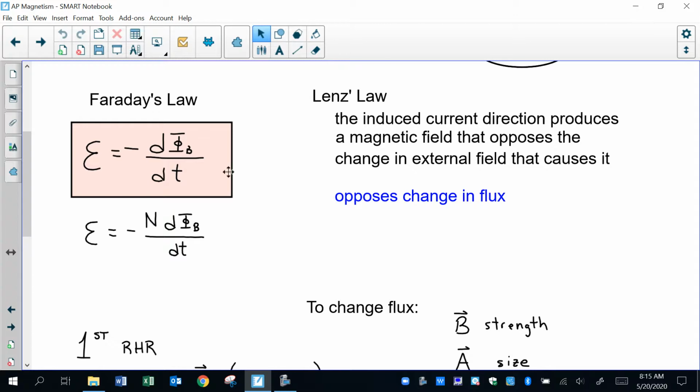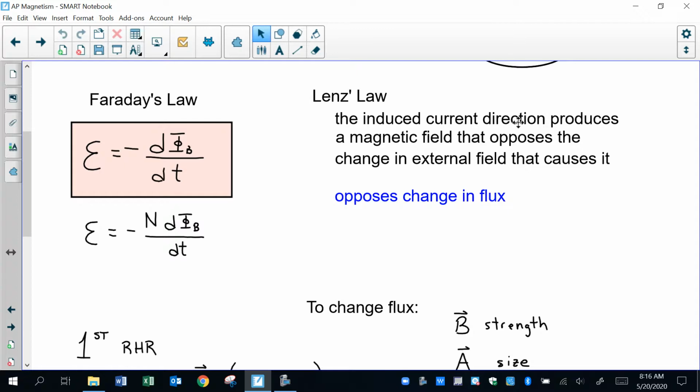Now, sliding over here, we have Lenz's law. Lenz's law says that the induced current produces the induced current direction. So when we have this happen and we get current, that current is going to have its own magnetic field. We can figure out the direction using the first right-hand rule. We did that two chapters ago. So that current that gets made, it gets produced, has its own magnetic field, and that magnetic field interacts with the original magnetic field, and they actually oppose each other in terms of the cause of the change in flux.